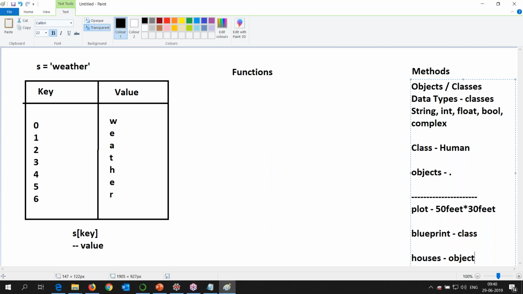Okay, so these are your objects. The houses that you create are basically your objects. Now, all the houses, guys, every house, in fact, humans are also a class, and you and me, we are the objects, right? Now every human, see, we are playing with two examples at the same time, human and the house blueprint. Let's come back to the human one.